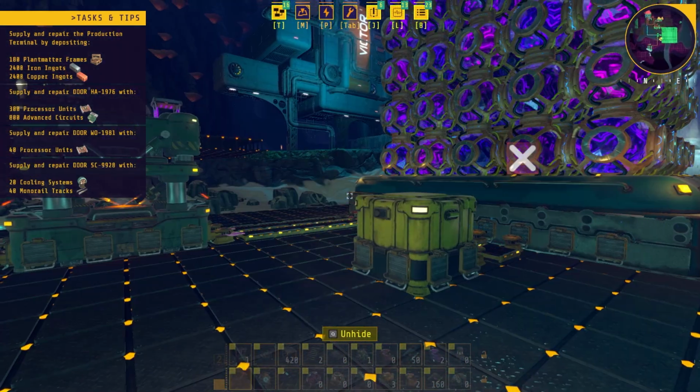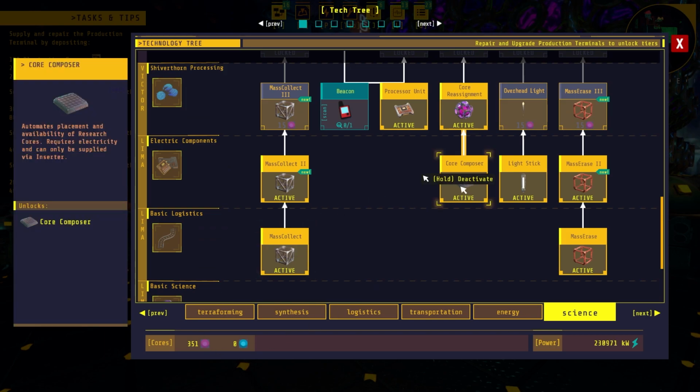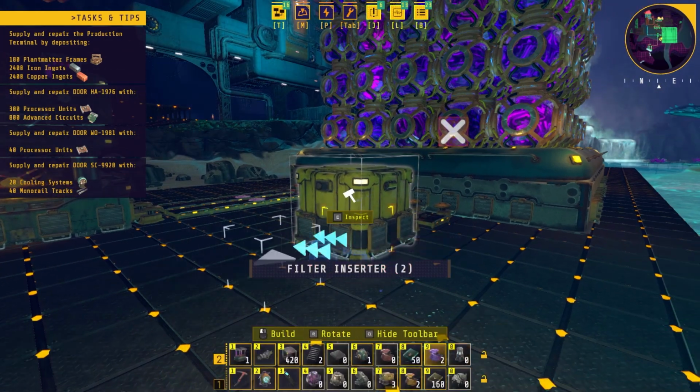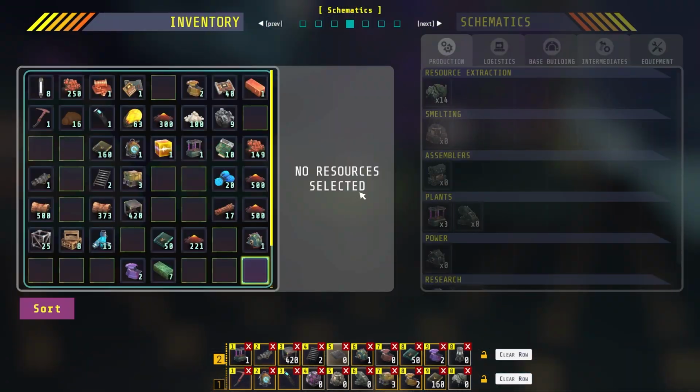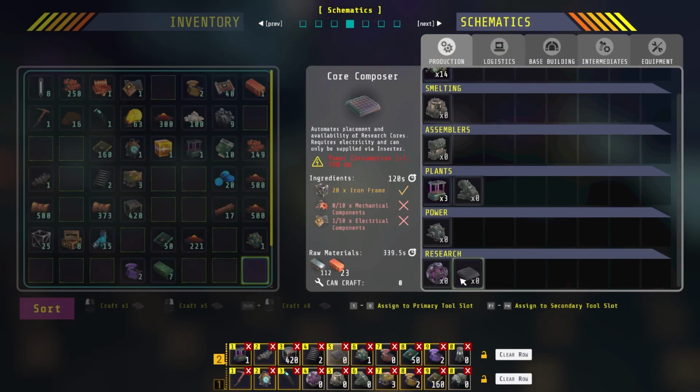Now what you will need to do is progress through the game and have enough cores to be able to research in your tech tree the core composer, just like I have here, and then you want to be able to build one. So we're going to open up our tab and head over to production, and just here at the bottom in research you can see core composer.